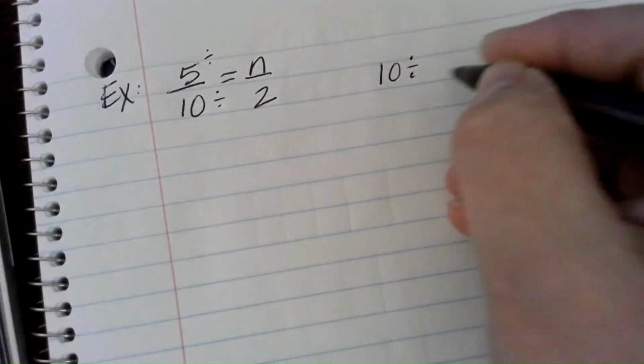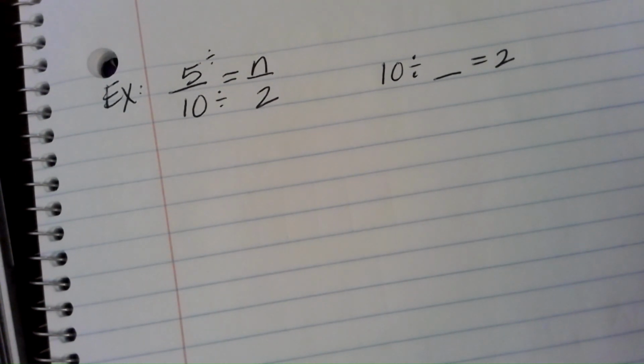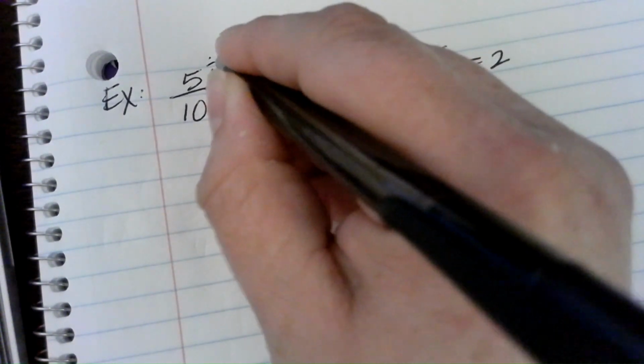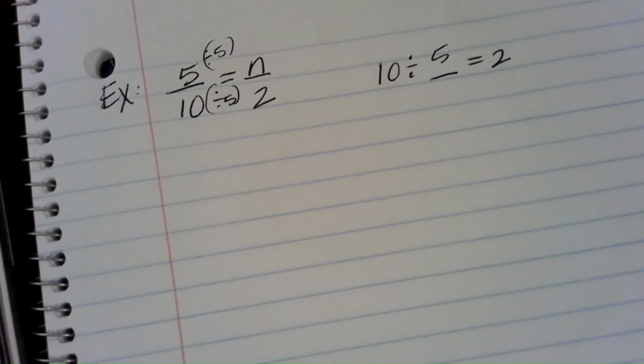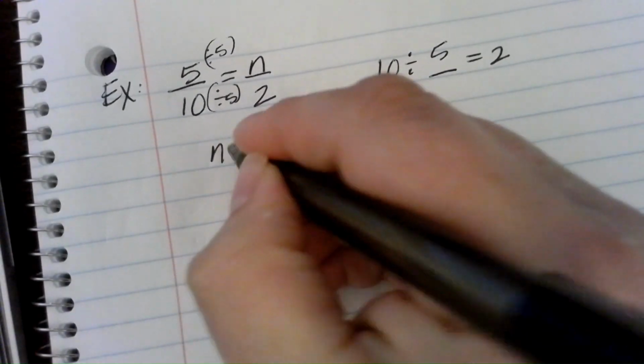10 divided by 10. Or 5 divided by 10. Okay. Well, so basically what we want to know is 10 divided by what equals 2? I mean, that's what we're asking. What can go into 10 twice? 5, yes. So we're going to do divided by 5. And what I do to the bottom, I do to the top. So n becomes what? 5.